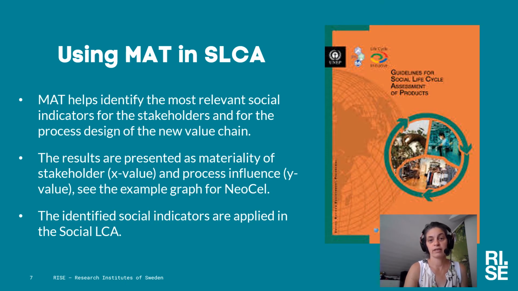So how can MAT be used in social LCA? MAT helps to identify most relevant social indicators for the stakeholders and for the process design of the new value chain. The results are presented as materiality of stakeholders, the X value, and the process influence, the Y value. See the example graph for NeoCell later on. The selected indicators are applied in the PSILCA database later on as well.